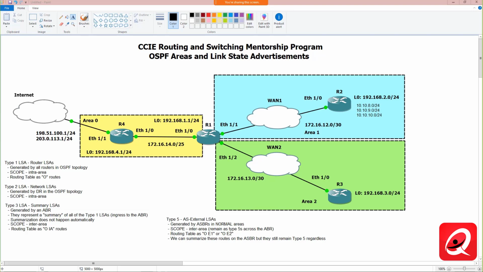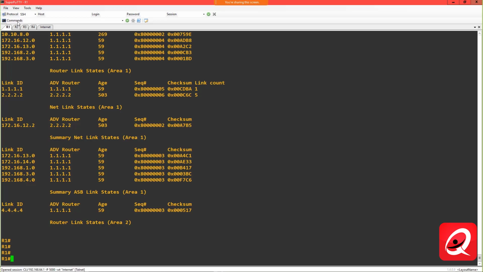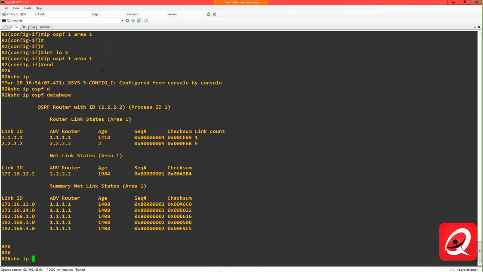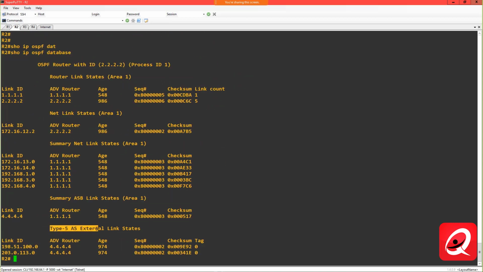There might be a route tag that's applied as well. So if we're doing a redistribution, a lot of times we'll include a route tag, which is just a 32-bit field that allows me to identify that route individually. By default, that's not going to be set. Okay? Even if you're redistributing static routes or connected routes, those generate type 5 LSAs. They don't have to be routes that come from another autonomous system or another routing protocol. So let's investigate what these routes look like on router 2. If I do a show ip ospf database, just looking at the summary of our database, we can see here our type 5 LSAs. By the way, these are our type 4s.